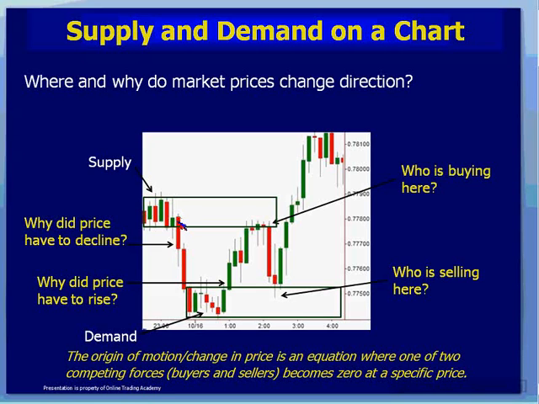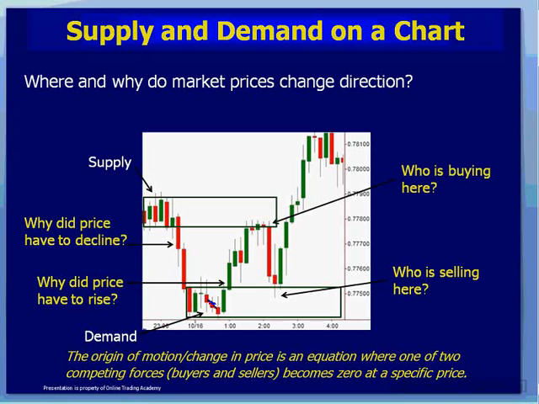Understand that the only thing that can cause price to drop here, right? Why did prices have to decline from this level? Is because at the origin of that drop, supply greatly exceeds demand. There's a supply and demand imbalance up there, right? Now we could look at news and follow some indicators and oscillators, but none of that's going to help us. If anything, that's going to hurt us. Instead, understand that prices have to drop from this level because at the origin of that drop, supply exceeds demand. There's more willing supply than demand. So what we do is we wrap a couple lines around this level and carry this level forward, right? Now this is like a supply level or sell zone. All right, we want to identify where that real supply and demand is.